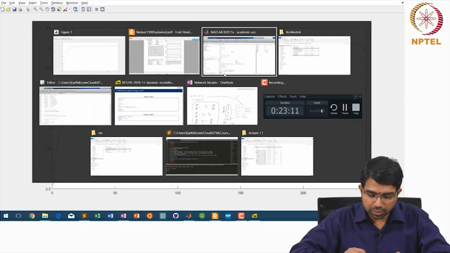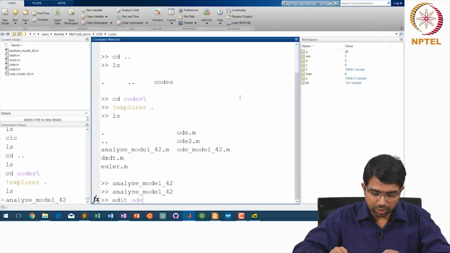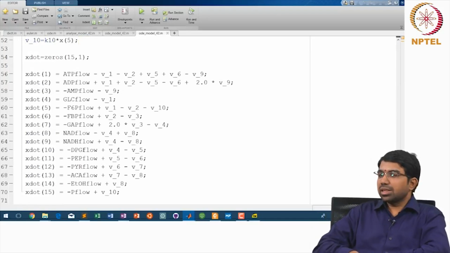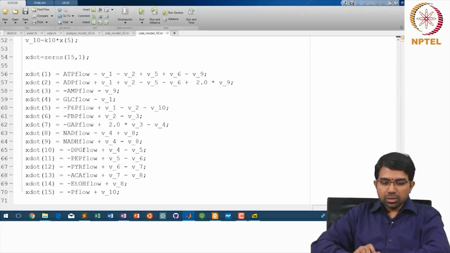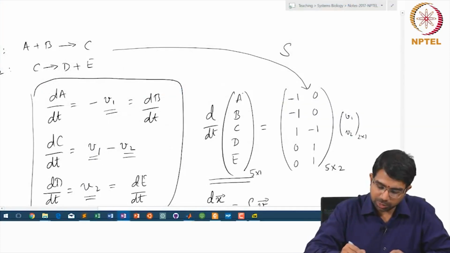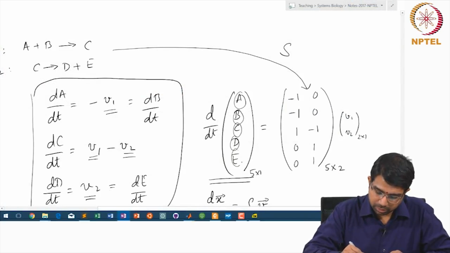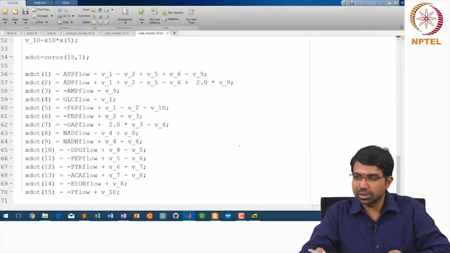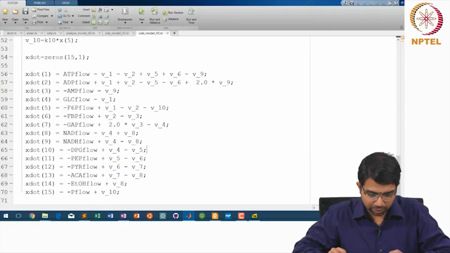The equations, can we look at the MATLAB equations? So, basically call them x dot is f of t comma x. Essentially, you can get it from the stoichiometric matrix. So, this is a vector having x1 dot, x2 dot, x3 dot, all your species. So we have 5, okay, so we need 5 initial conditions. Not 5. Here there are many more metabolites. There are 15 metabolites, so we will need 15. You have 15 initial conditions if you look up.